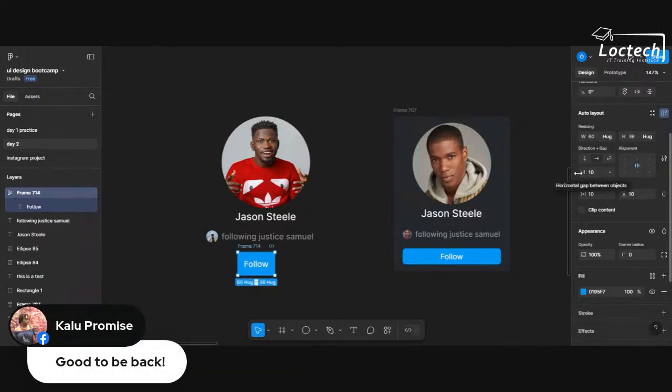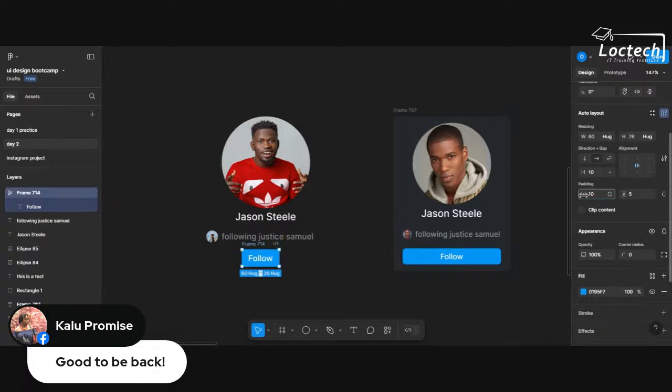So the gap between different elements is not going to mean much because we have only one element. Had we added multiple elements to this auto layout, then we would have had something to do with this. So I'm just going to skip that for now and come over to padding. My padding, this is the horizontal padding, which is the horizontal space to the left and right, while this is the vertical padding. So I'm just going to reduce this vertical padding all the way down to 5. Press enter, and you see how it has shortened the height of my button.